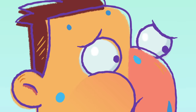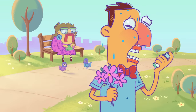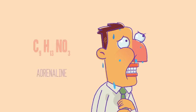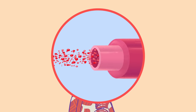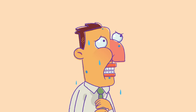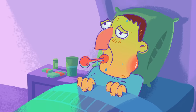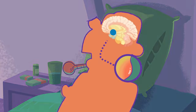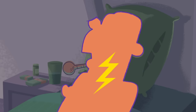Sweating is also part of the fight-or-flight response, stimulated by stressful scenarios like asking someone on a date or interviewing for a job. This happens because adrenaline stimulates muscle activity and causes blood vessels to widen — two responses that increase heat and trigger the sweating response. And sweating also occurs when we get sick. When we're feverish, we sweat because infections stimulate the hypothalamus to increase muscle activity, which in turn releases more energy as heat.